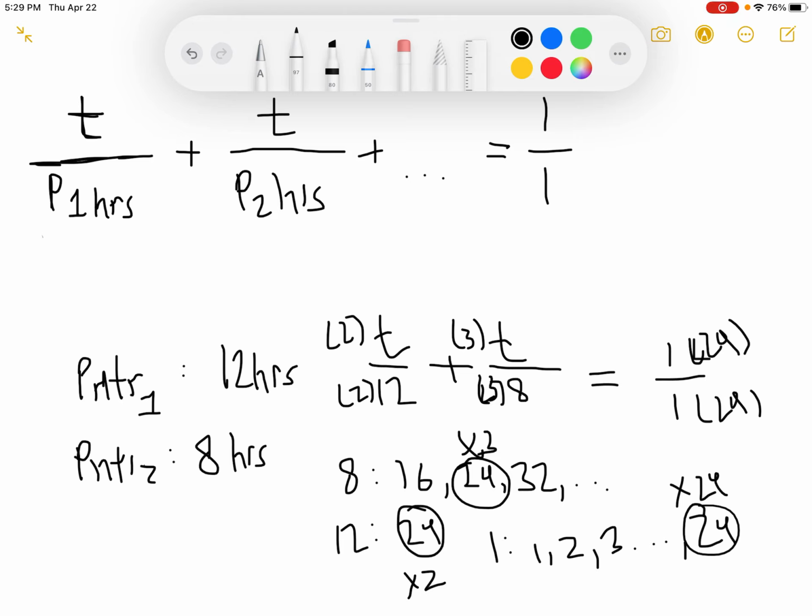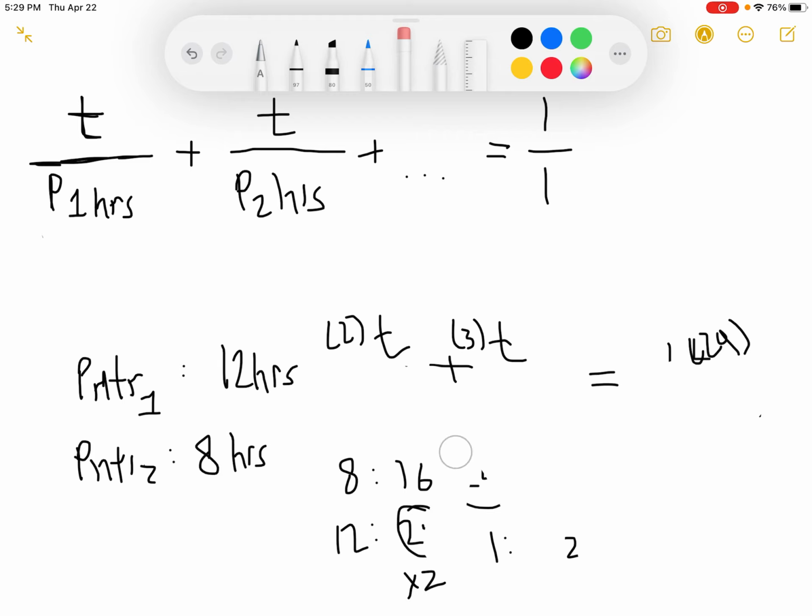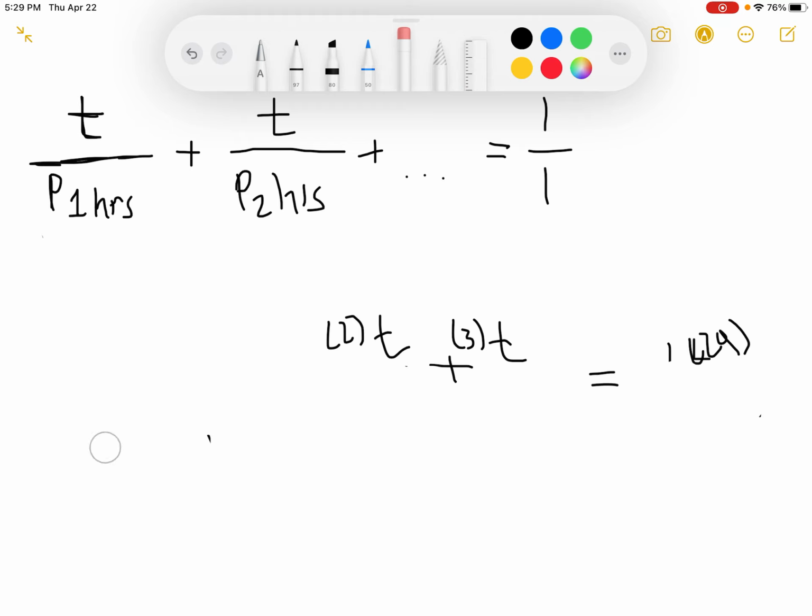Since the denominators are the same, remember, we can make them go away. That's from the last lesson. Get rid of all this. We don't need that anymore. And we really don't need that anymore either. So we have 2t plus 3t. Or sorry, I'm getting ahead of myself. 3t equals 24. That means 5t equals 24, which means that t equals 24 divided by 5. You would probably want a decimal number in terms of hours, which equals 4.8.